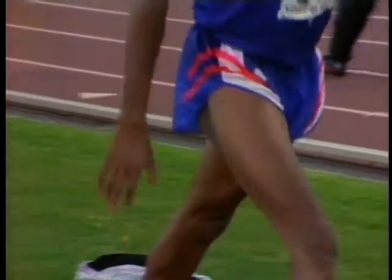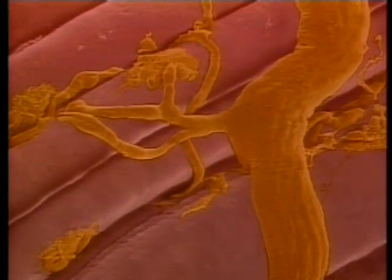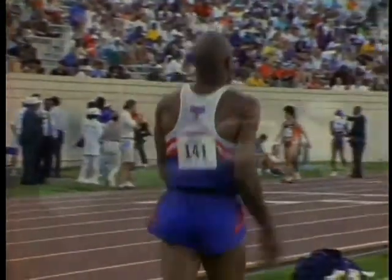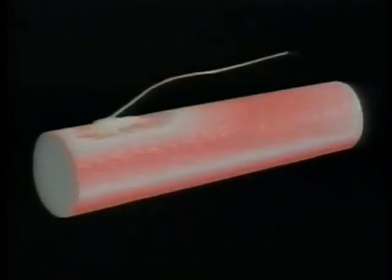Mike decides to move. His brain sends a signal to the nervous system, setting into motion an amazing series of events. Here, a muscle cell appears as the dark streak running down the left side of the screen. The thin hair-like structure to the right is a nerve — it reaches out to make contact with the muscle. In this electron microscope view, the nerve cell has been dyed yellow. The nerve is the brain's communication link to the muscles. The more points of contact between a nerve and a muscle, the more efficient the communication. When Mike decides it's time to go, his brain alerts the appropriate nerves. The nerve stimulus arrives at the muscle in the form of an electrical charge passed along through a chain of chemical interactions.